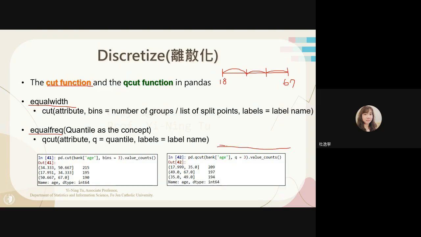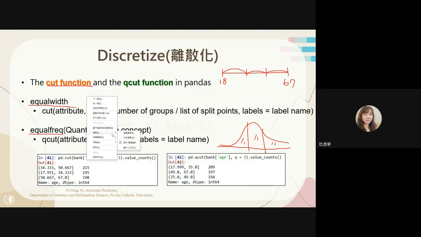So when the distribution looks like this, we cut it so that each area is the same. This area and this area and this area are the same. This is called equal frequency. So the difference here is cut and qcut.